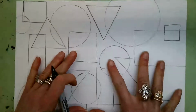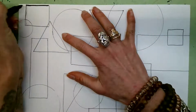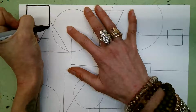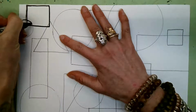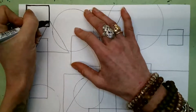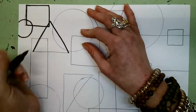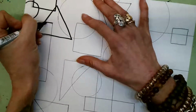So what you're going to do first is start outlining all of your shapes. You can decide, oh, I'm going to outline all my squares first or all my circles first, or you can just go by shape. But notice I'm drawing really slow and really careful so that everything is nice and neat. And I'm keeping my hand nice and flat on the paper so that I don't get too many wibbles or squibbles or wavy lines.